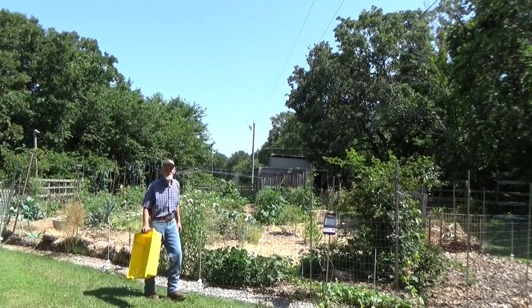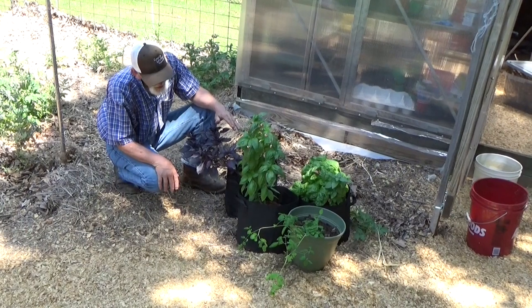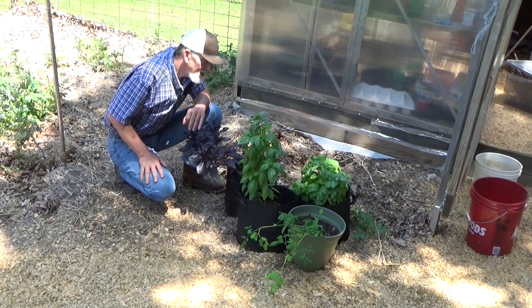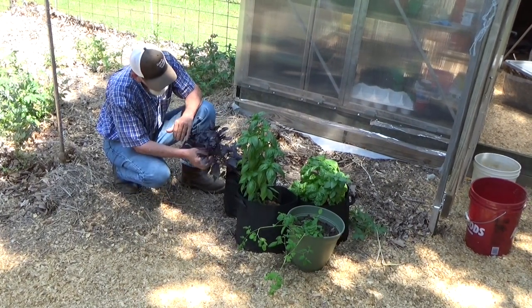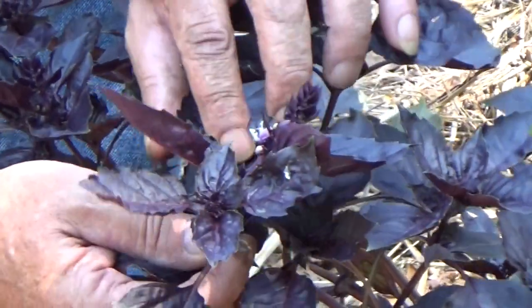Well hi there, welcome to the garden! Come on, let's do the hardest work we're ever gonna do - let's pick! It's about time I brought out the moringa tree to harden in. It's in the shade now but it's gonna get some sun. I thought it could hang out with the basil. It's doing really well, but I wanted you to see what we do with the basil - looking at this purple one right here, it's trying to flower, which is wonderful, but it's too early for what we want it to do.